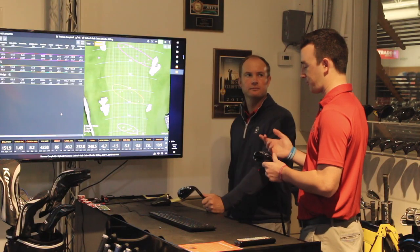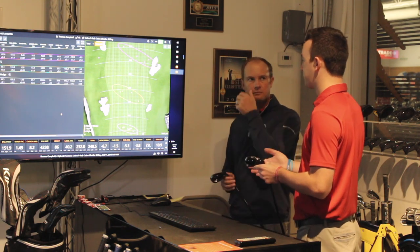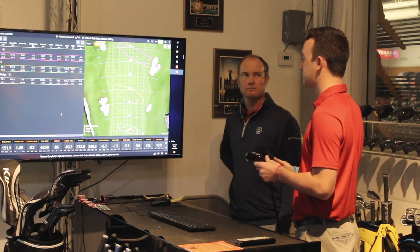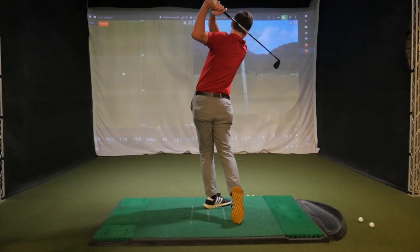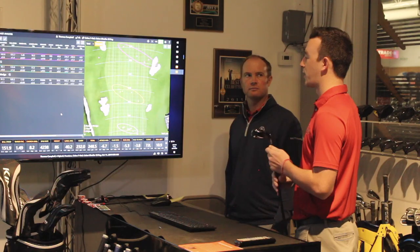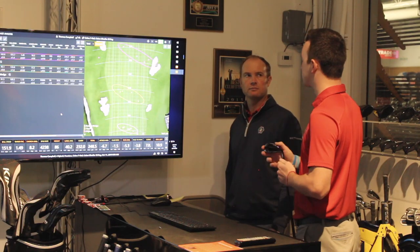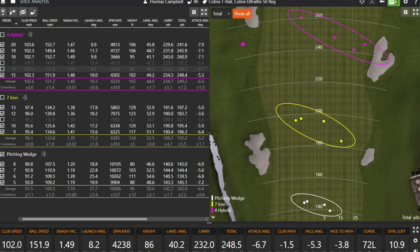All right, Thomas. First impressions for me: it felt very firm, and the sound, at least on the ones that I hit solid, was pretty loud too, which is something to expect from a hollow, super game improvement iron like this. But what are you interpreting from the numbers here? Let's take a look and see how far you were hitting everything.